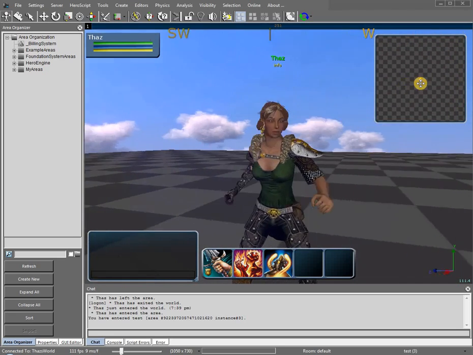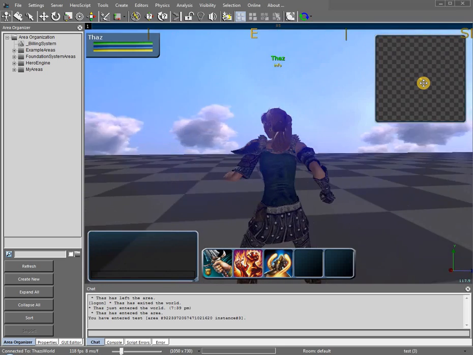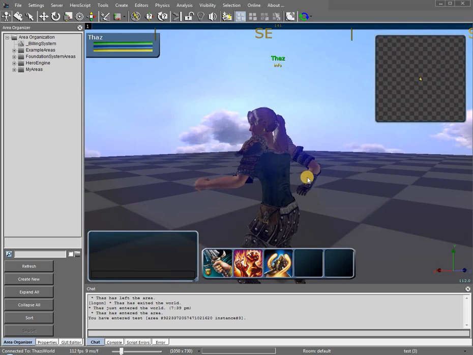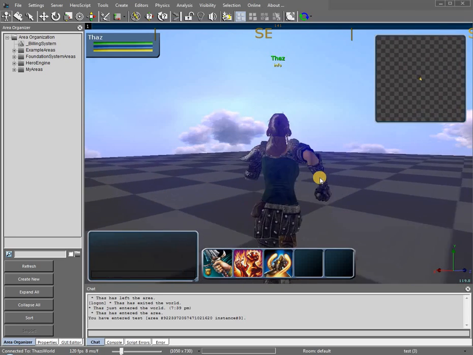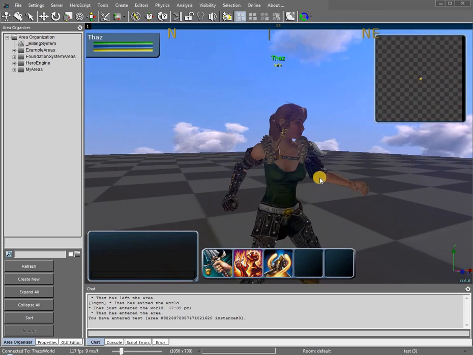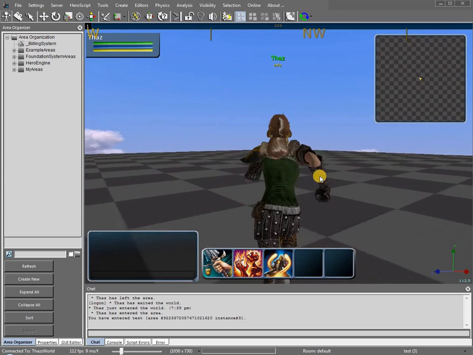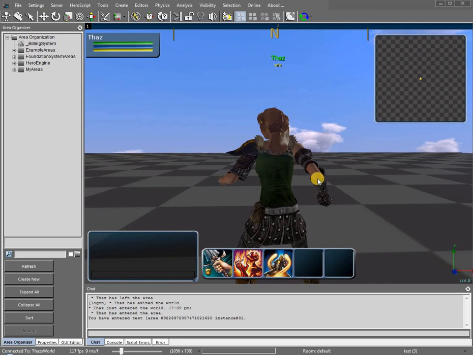This little mouse will show which way you are facing, not necessarily the character. And that's our tutorial on the first-person camera.